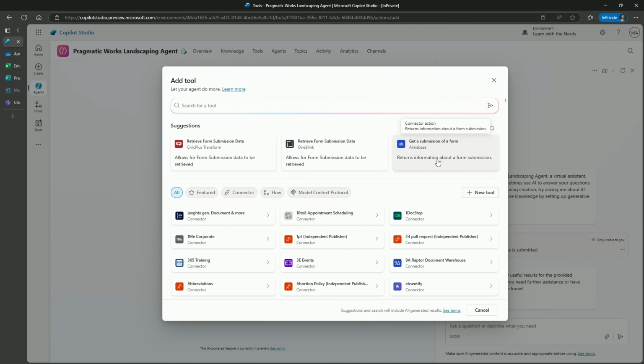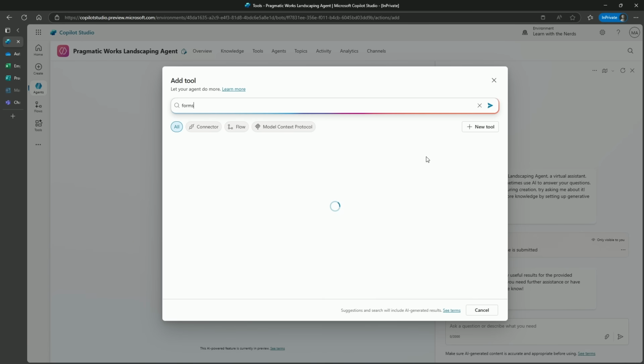All right, so the next thing we need to do here if we're going into our tools is, well, we need to go back to forms. Knowing what I know about Power Automate, Power Platform connectors, working with Microsoft Forms, the trigger when a form response is submitted just gives us the ID of that response. It doesn't actually give us access to the data. So let me go ahead and search for forms here real quick. And let's make sure that we can go ahead and utilize a tool to get the response details.